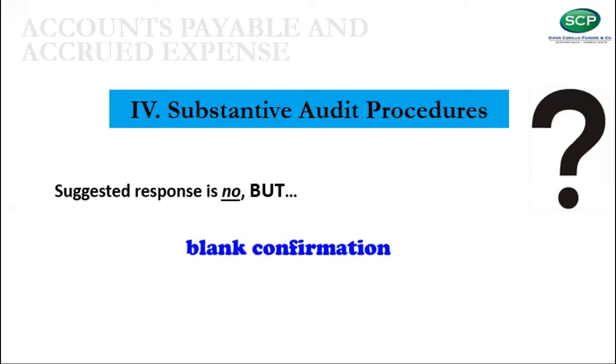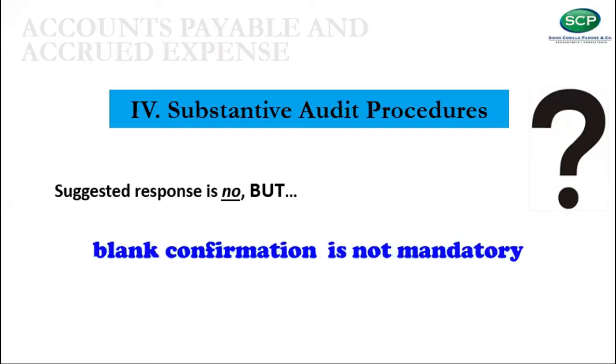However, I would like to point out that it is not mandatory for the confirmation for accounts payable to always be blank as to the amount due to the vendor. It is still up to the professional judgment of the engagement team on how they would confirm the accounts payable. For example, if the auditors deem the controls over the recording process of liabilities to be strong, and therefore the recorded liabilities can be relied upon, then whether an amount is presented or not on the confirmation request would not matter much.